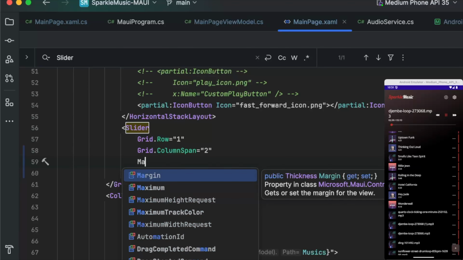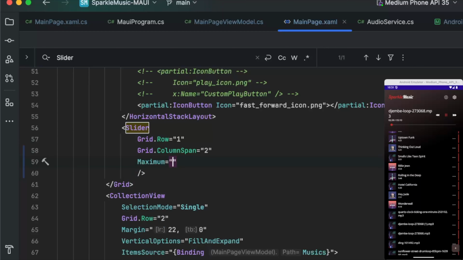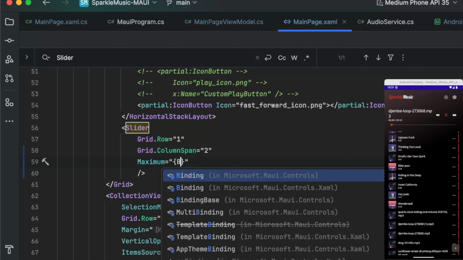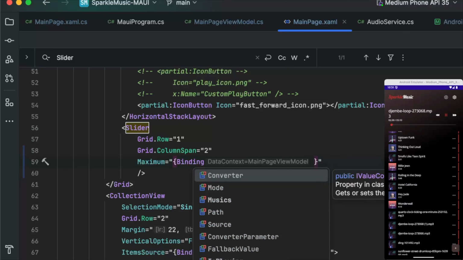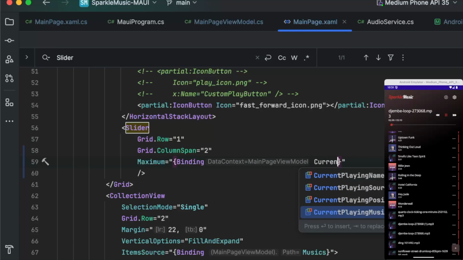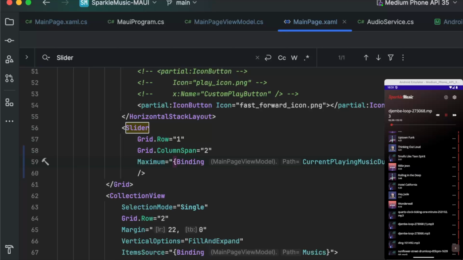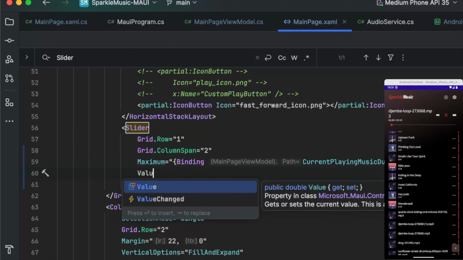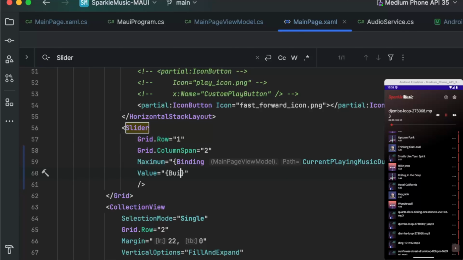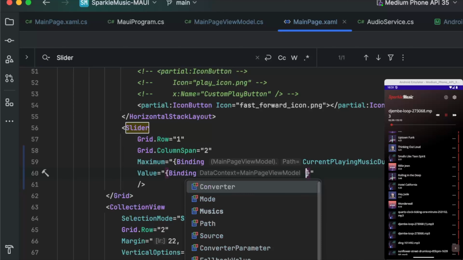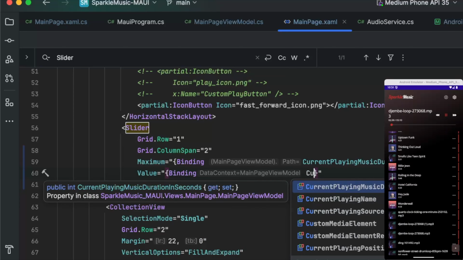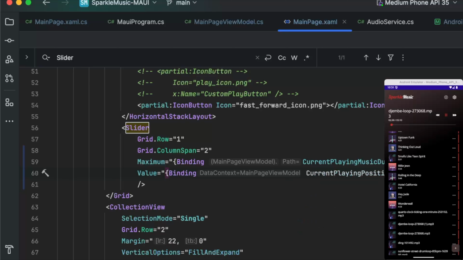After this, I bind the duration here in the maximum value, because that is our maximum value. So that is current playing music duration in seconds, and then I have to assign the value, which is the binding, and current playing position in seconds.